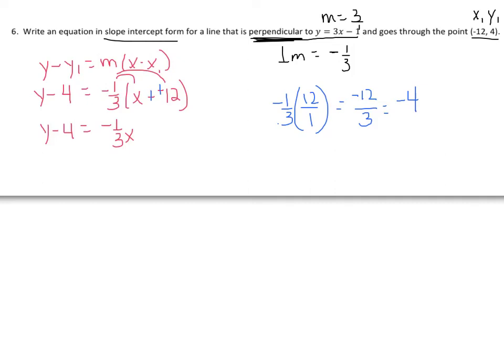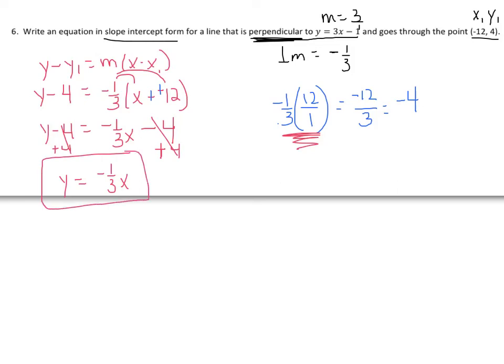So when I put it into this equation, it's going to be the minus 4 on the end here. Because again, negative 1/3 times 12, I went ahead and did that here, and it came out to be a negative 4 or minus 4, and so I'm going to put that into my equation. Now let's get your y by itself by adding 4 to the other side. So y equals negative 1/3 x, but negative 4 plus 4, those cancel. So here is your final equation, y equals negative 1/3 x.